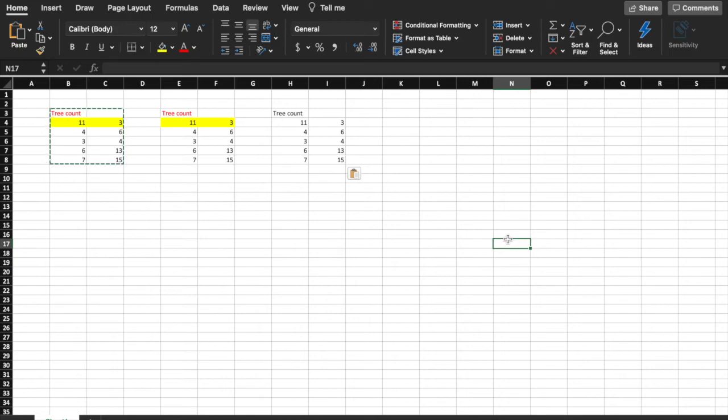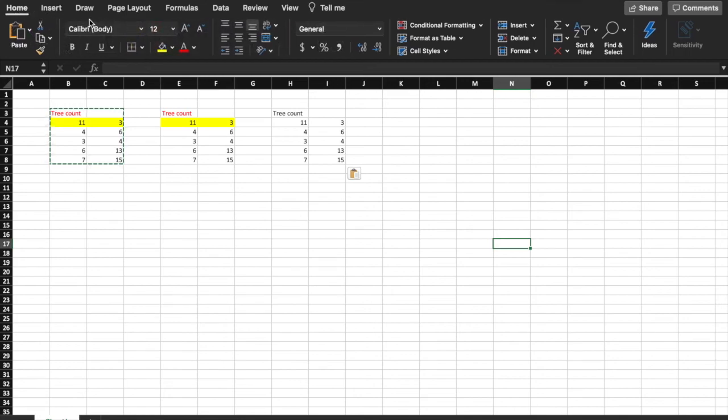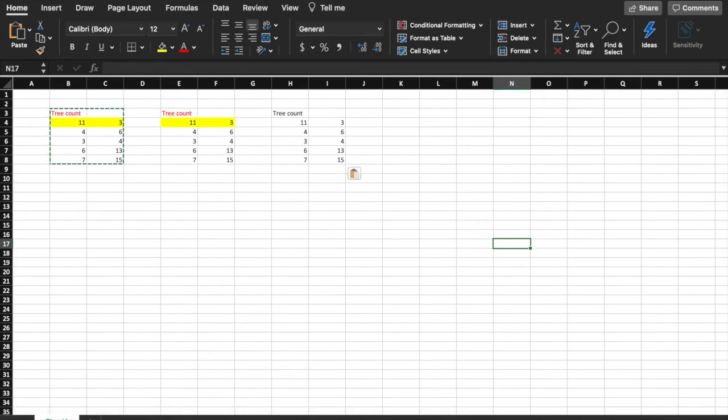There are also different headings at the top, similar to those found in Microsoft Word or PowerPoint. Here we can do things such as change the amount of decimals included in a value, or insert columns or rows. At the bottom, there are these different tabs that you can be working on within Excel to have multiple worksheets.